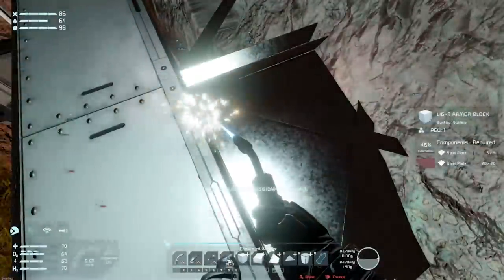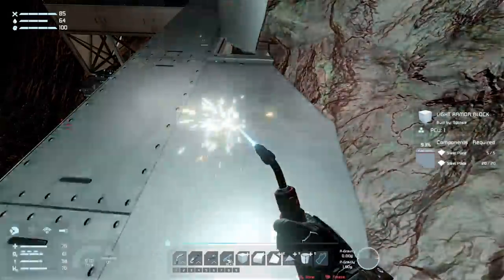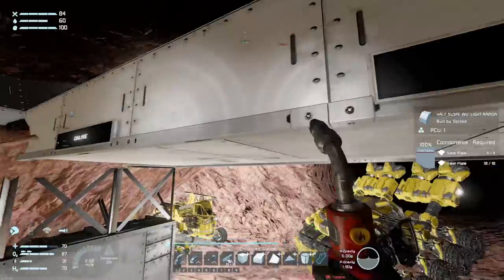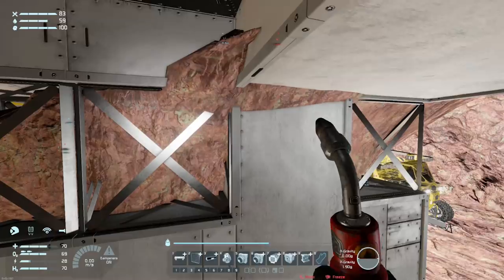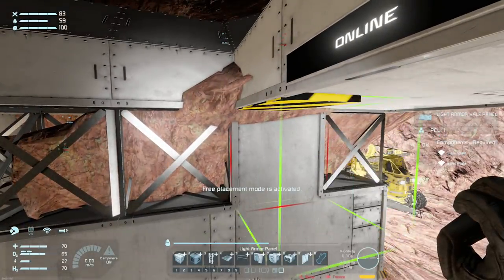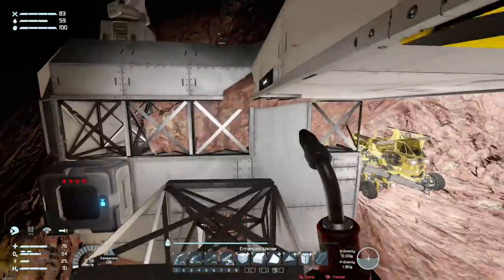Oh, I can't create my low clearance signs because I ran out of interior plate. Pretty sure the LCDs require it. Oh, no, they don't. Cool, I can do it. Yay. Oh. I should have this along this surface. Yeah.